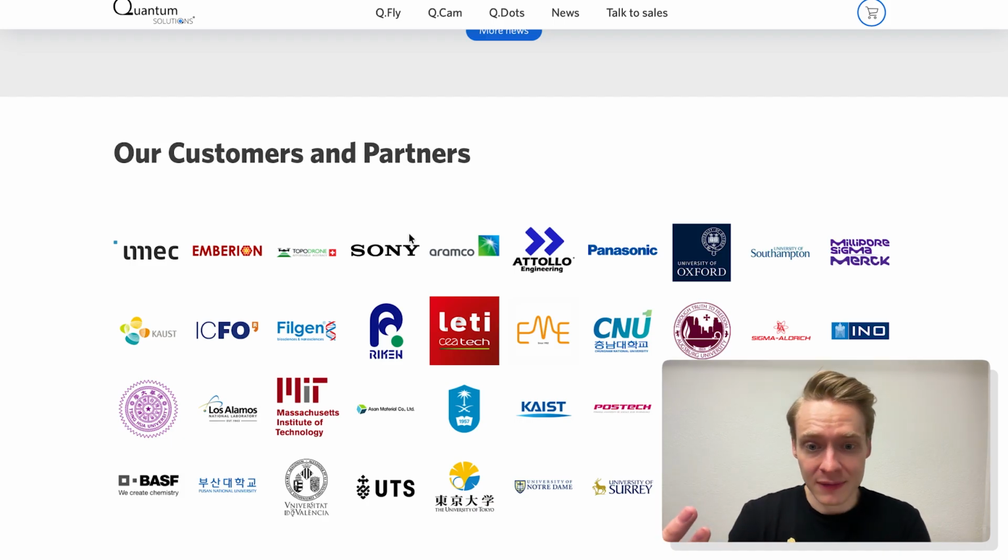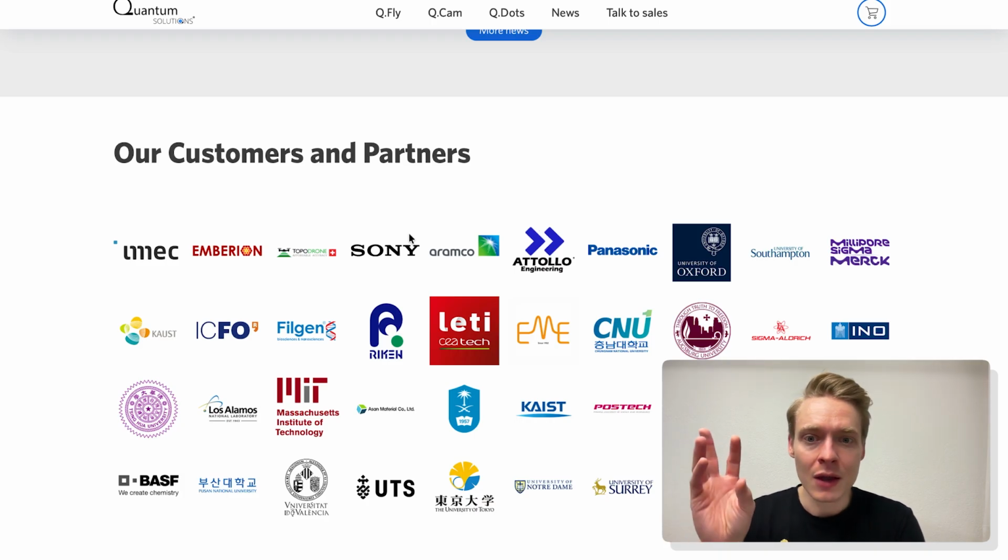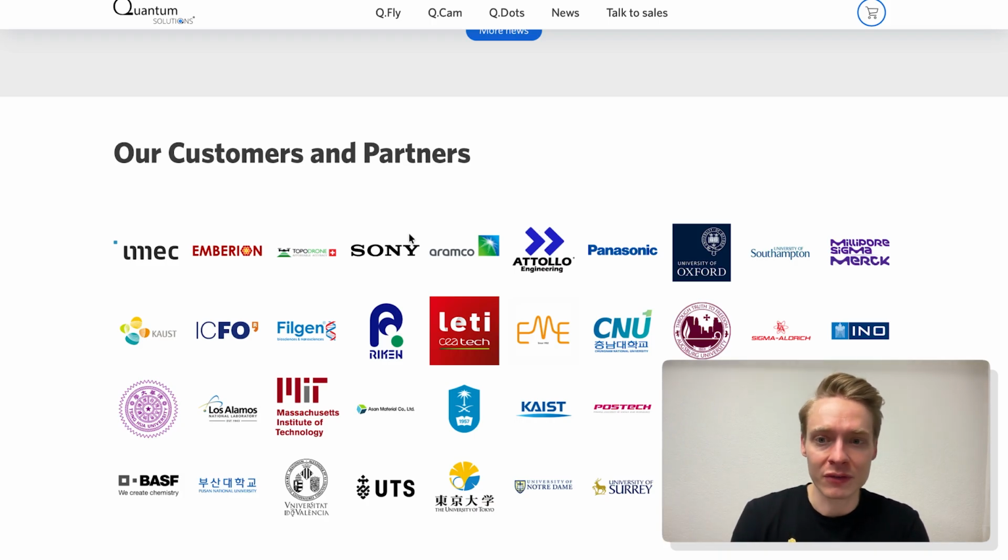Now looking at this map here of partners and also customers, we see exactly that. Of course, there are partners from the universities and research field, like you see MIT here, Los Alamos Labs in the US, but you also see Oxford from the UK, where the company is from.